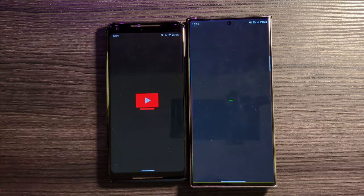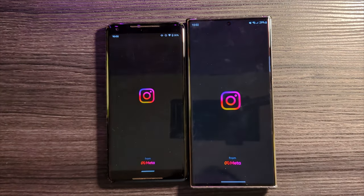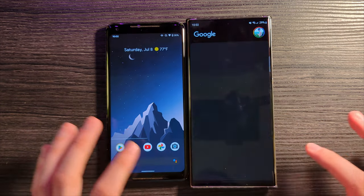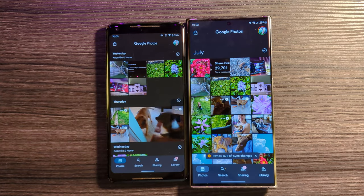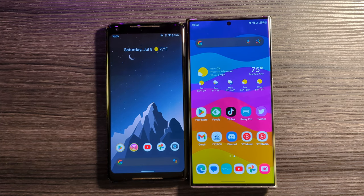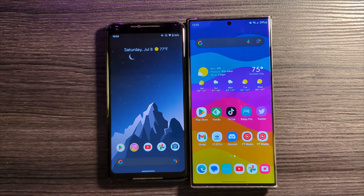Let's do YouTube TV — one that most phones do struggle a little bit to open quickly. And just like that, almost identical. We're just installing apps as we go. What about Instagram? Very, very similar — virtually identical, in fact. I think I've pretty well proven here that just launching normal everyday applications, the speed is going to be incredibly similar, despite the fact that this phone is on paper not just a little bit slower, but way, way slower. Because apps haven't really changed that much in six years. You can see that my battery is absolutely plummeting, though.